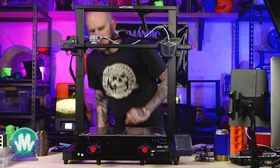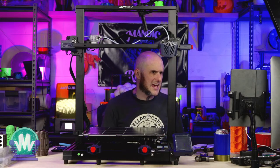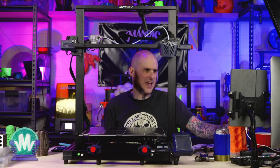Do you have a favorite printer currently? It's up in the air between my Voron V0.1 and my Ender 5 Plus. So both of my most heavily modified machines.